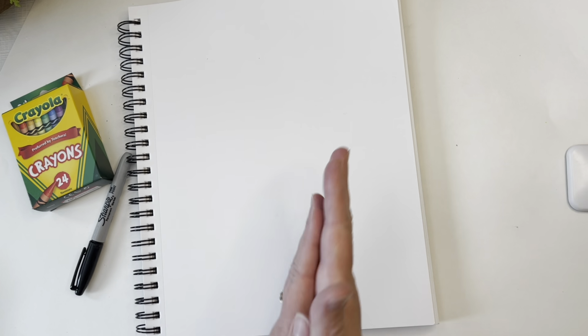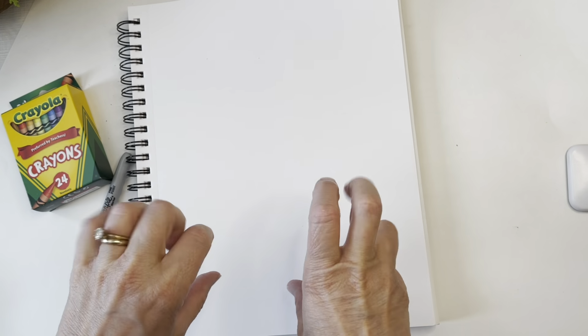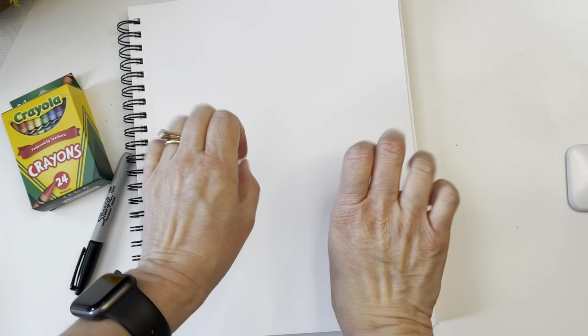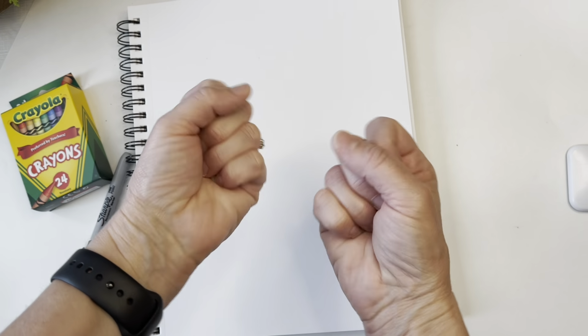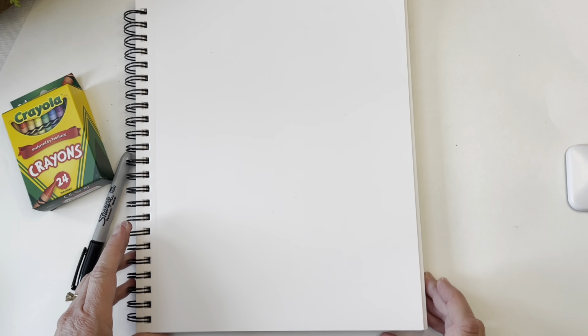So go ahead and rub your hands together. Wiggle your fingers. Open and close your hands, roll your wrists one way, and then roll them the other way. And let's get ready for our class today.